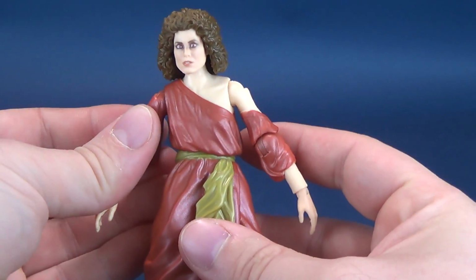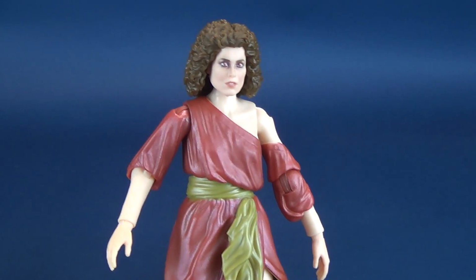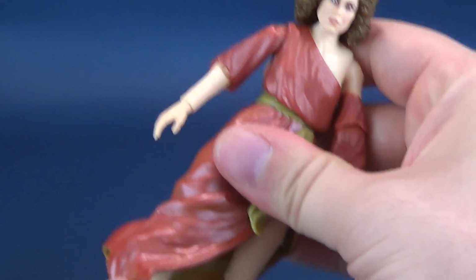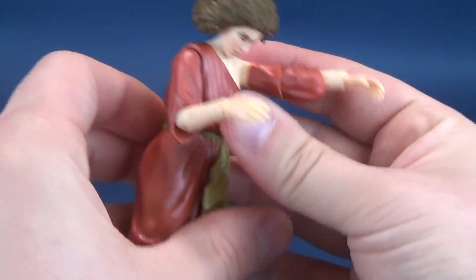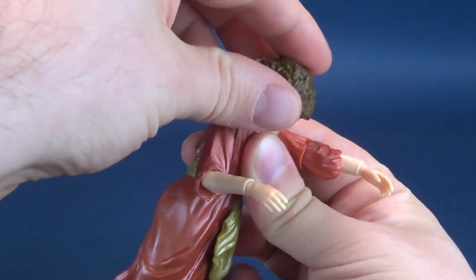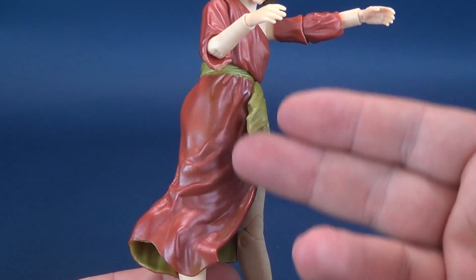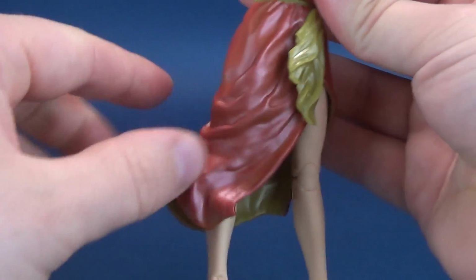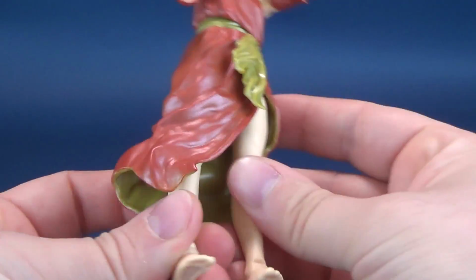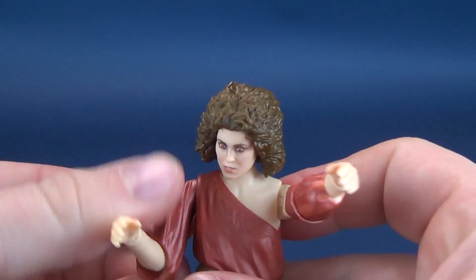The Diamond Select release didn't allow you to do that, nor does the Hasbro release allow you to have her in a laying position. Nor can you really get that funky dance that she does when she gets electrocuted, just before she turns into a Terror Dog. You can't quite pull that off either. Basically, from the top of the dress, right where the waist is, from that point down, it's pretty much limiting what you can actually do with it, but we'll talk about that in a second.